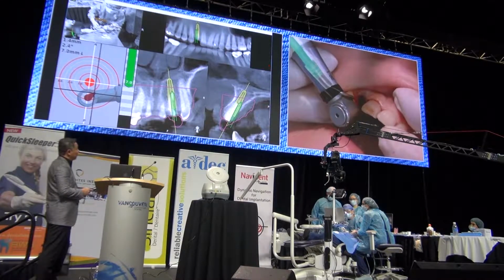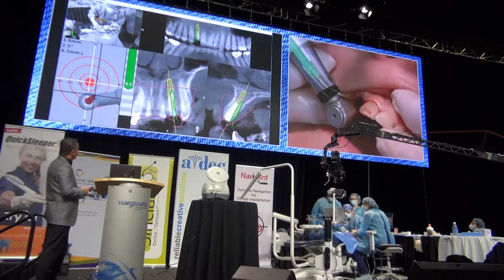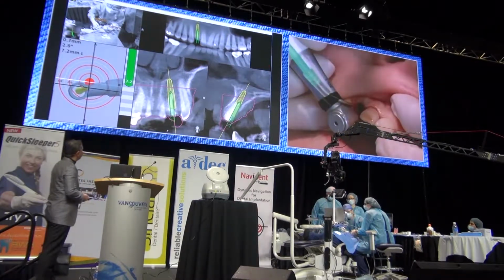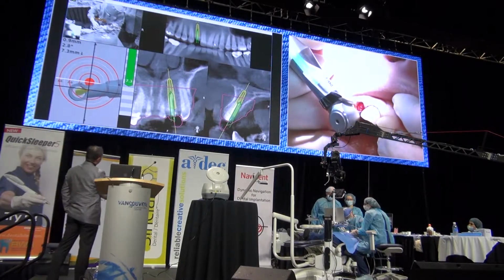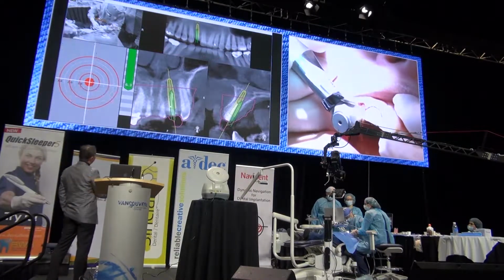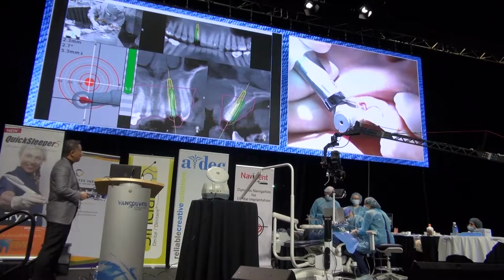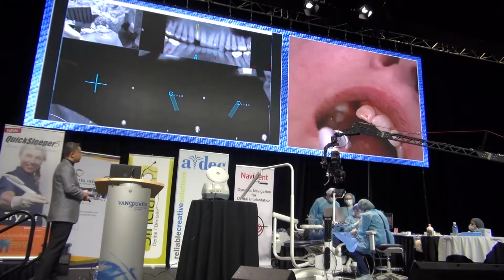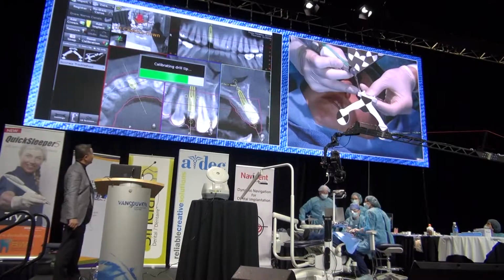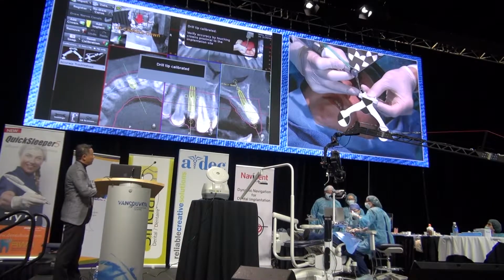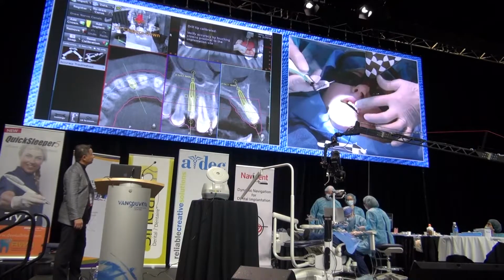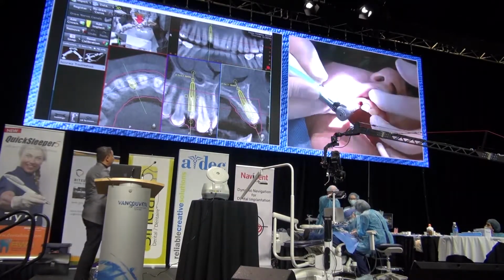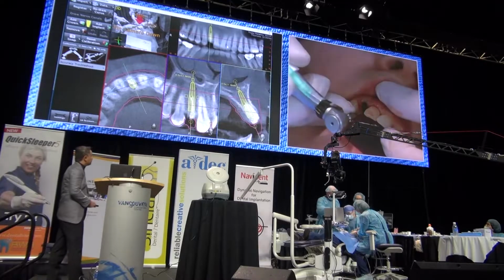As you notice, every time he moves, you have all the correlation data provided to you all at once. And the objective is for him to stay within this treatment plan, which we know has the available bone for this immediate protocol. So he's calibrating the drill tip. The tags are being read by the camera. And now we're going to take it to the intraoral environment to evaluate the osteotomy.